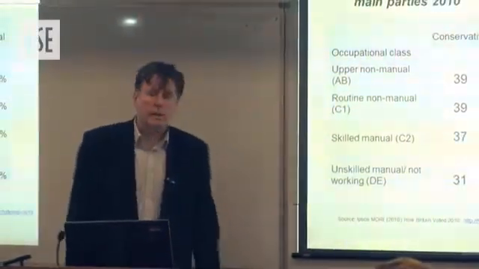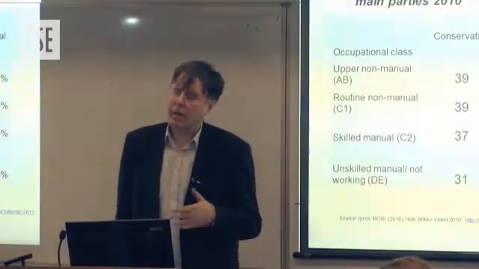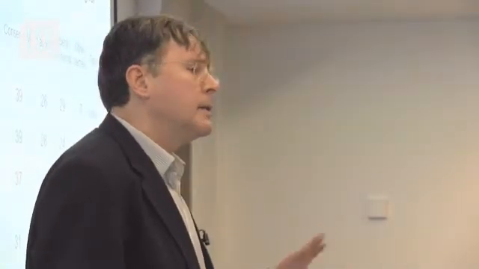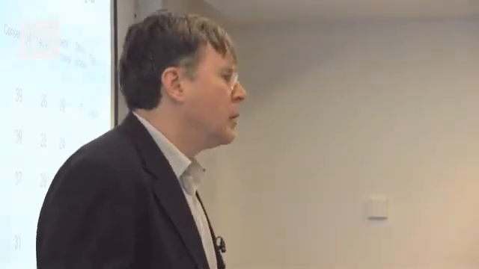So class de-alignment means that the traditional social insulation that created very safe Labour areas and very safe Conservative areas hasn't gone away, because we've got a lot of agglomeration of people into intensely middle-class or intensely working-class areas. But the two-party system is not socially based in class voting anymore.